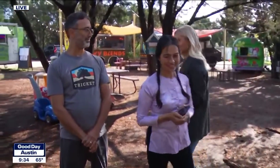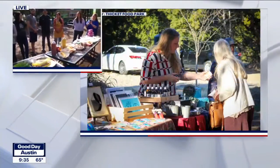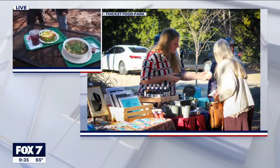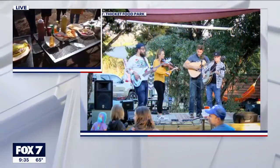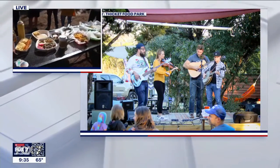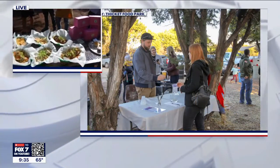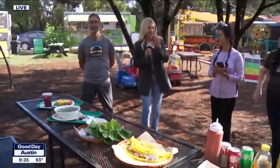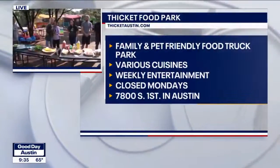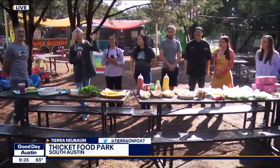An incredible spread. And Adam, Thicket Food Truck Park — we can feel the community, see the community right here just chatting with all of these people. But what does this place mean to you, to these guys, to our community here in Austin? This place means so much to me, and I feel so blessed and thankful for this community, for our family that we built here. We have a really good core group here that has amazing food. We have a great family-friendly, kid-friendly, live music, entertainment, market, hangout. We want everyone to come join us. All are welcome here at Thicket Food Park. You're going to find something on the menu that you love. I'll tag all of these on my Instagram — it's TR on Fox. Come find them. Thicket Food Truck — we'll send it back to you in the studio. Cheers.